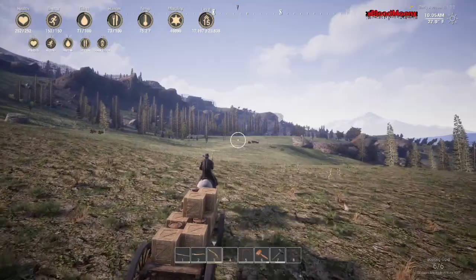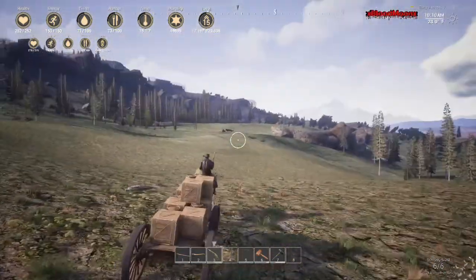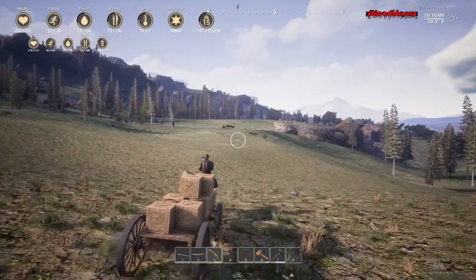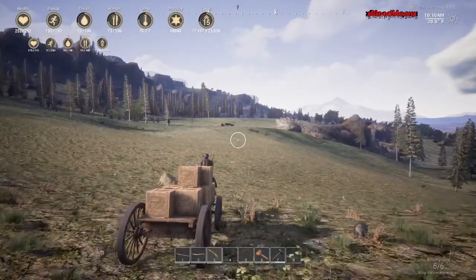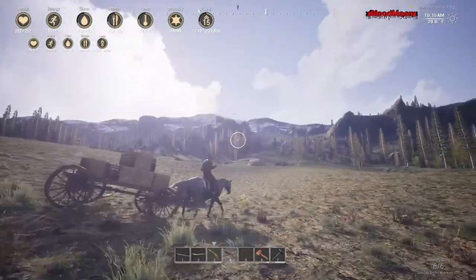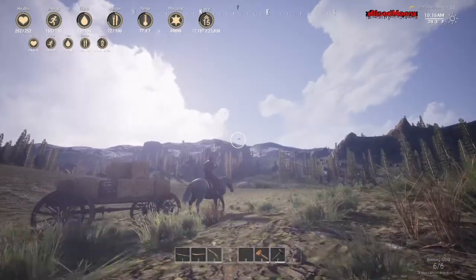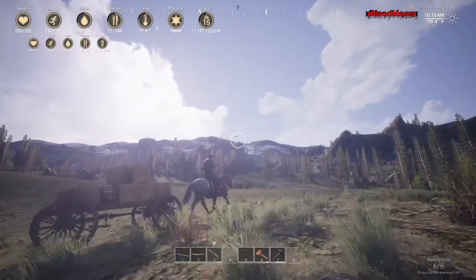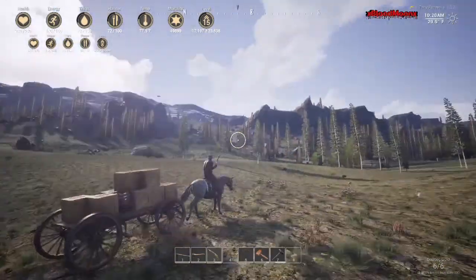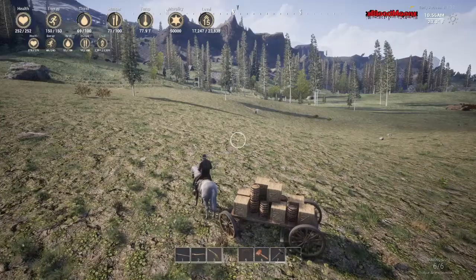I'll be right back. Alright, y'all, I had to come back down to the old town and get some tools that I'd left behind. And I figured I'd go ahead and grab that other wagon. And walking up there towards the new base area, and looks like there's something floating in the air. If we get closer, I'll have to look at that a little bit better.